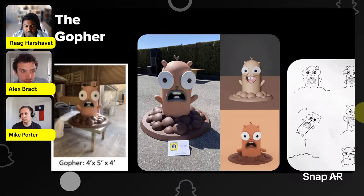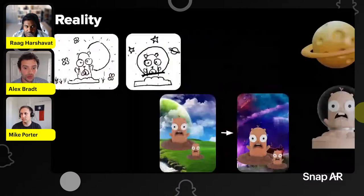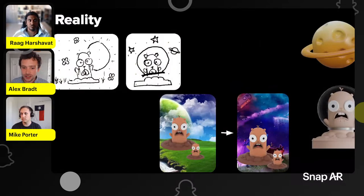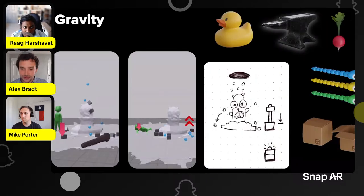So what did we do with it is the question. We wanted to do two things. We wanted to shift between realities. This is how I start my process. I do a lot of sketches and then I do very basic mockups. So I took the picture of the gopher, and this is how I explained it to the Snap team. I said, it's gonna start in just a normal grassy field, a place that you would normally see a gopher. And then when you click a reality shift button, it would go to this sort of plane of existence that's sort of like space. It's also like a weird, trippy reality. But the gopher would have like a helmet on him and there would be a cheese moon in the background. So that was one key component of that. And that's why it's called the Universal Gopher.